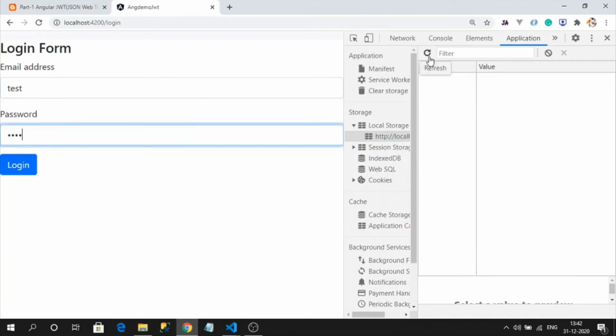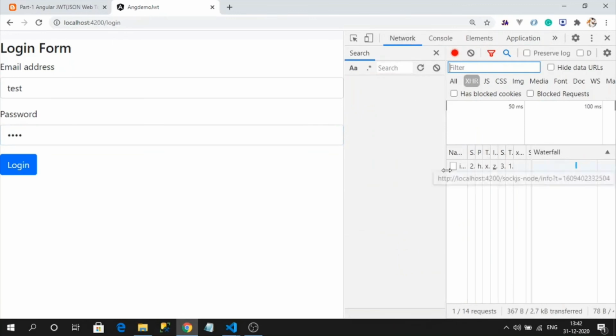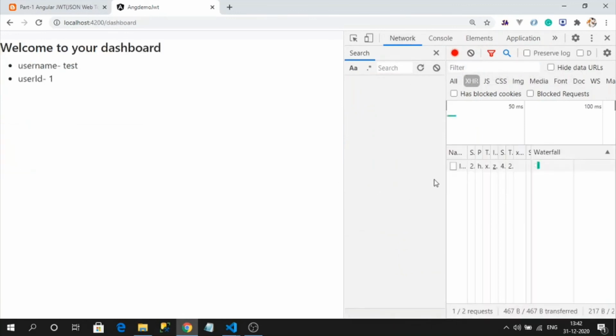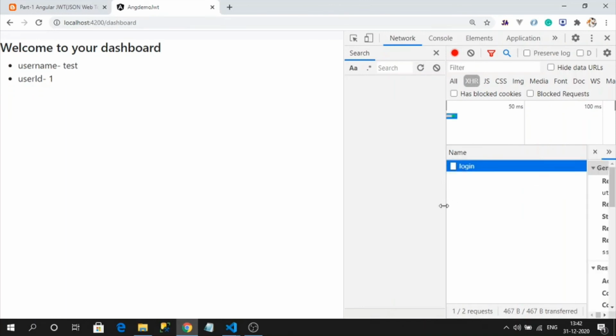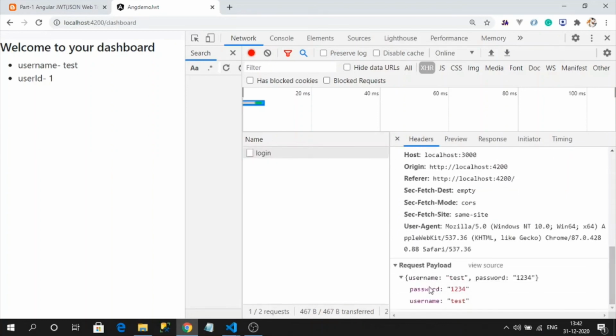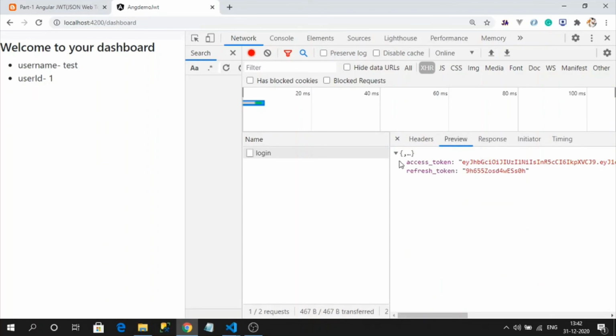I want to show the network call to you. See, network call, auth.login, my payload, password and username. If you see here, we are getting success, right? So this is how we need to implement a real-time JWT endpoint into our application.